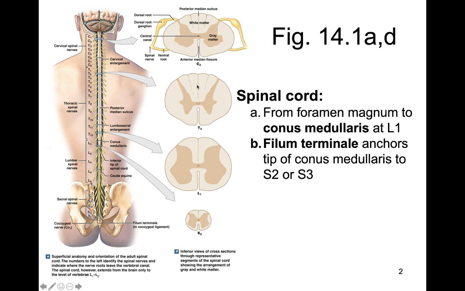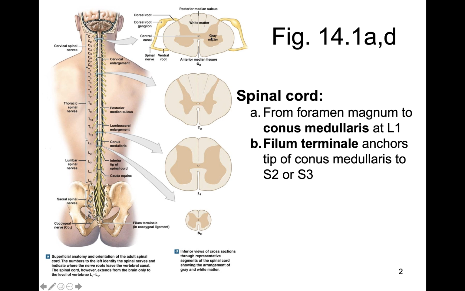Now on these sections, you can see a white part and you can see a gray part. The spinal cord contains bundles of axons that are found throughout. This gray matter is the location for the neuron cell bodies. This is where the collection of neuron cell bodies is within the CNS, in this gray matter. And then it's surrounded by this white part, which is known as white matter.